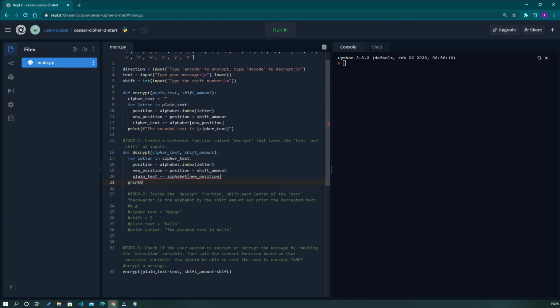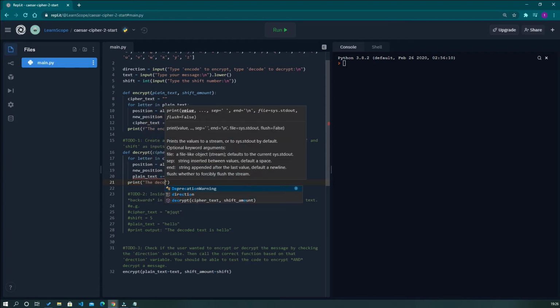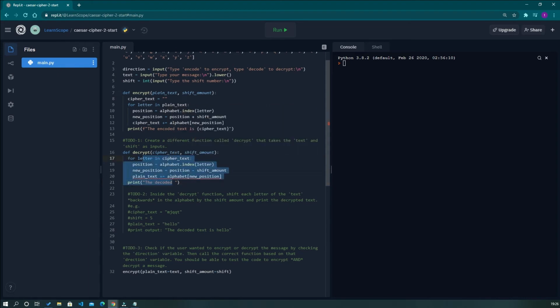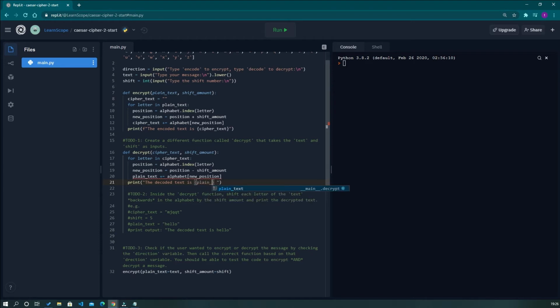So we print the decoded text is, and then I will select the ciphertext, and then I'll say is the plain text. Okay, and it's making an f string.